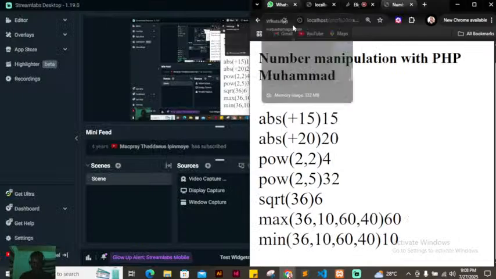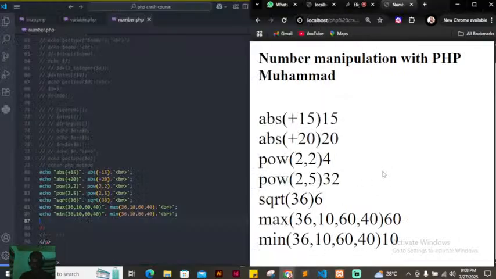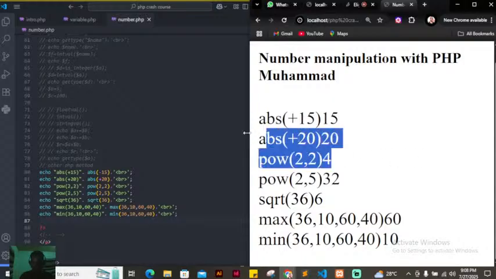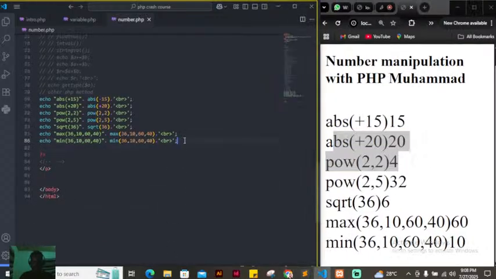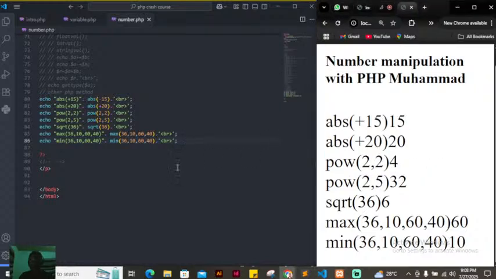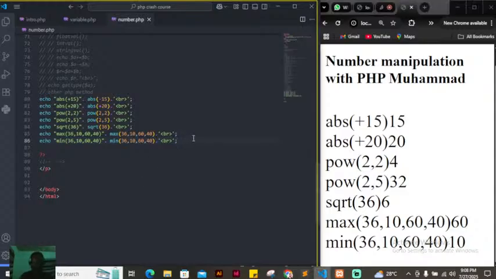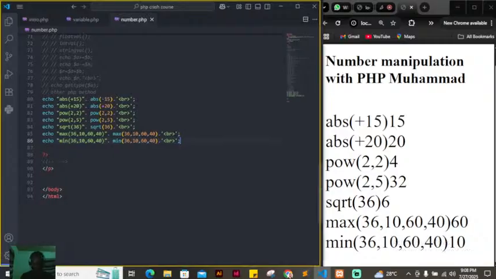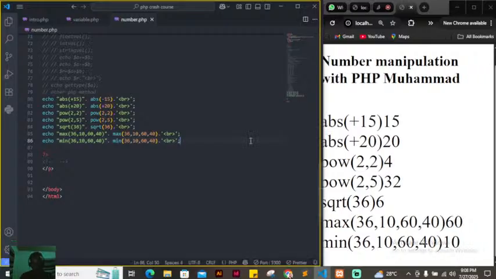So let's continue and look at other methods that you can use in PHP. These methods are very easy to make use of when you are writing your program. The other method we have in PHP is round. What is rounding doing in your program? Let's say you want to round off or round down, it's just for you to pass your number to round. Round accepts two parameters. What am I calling a parameter? What I pass inside the bracket. Remember I said it's a method, so a method must have a bracket open and close.